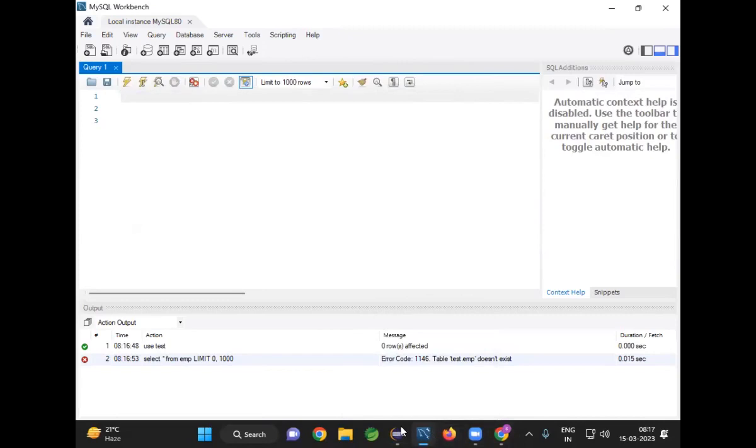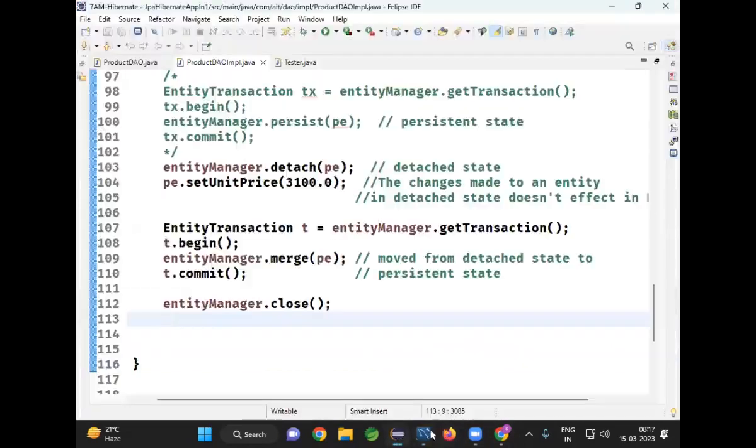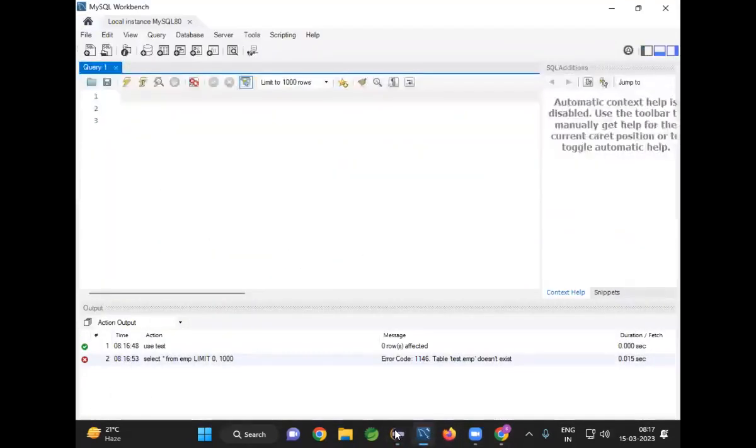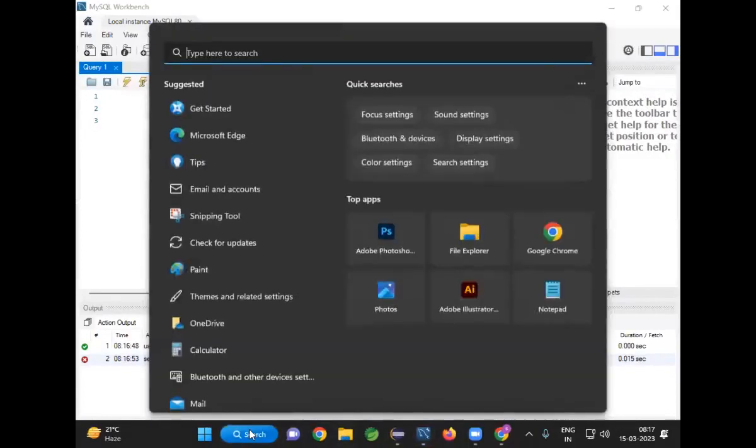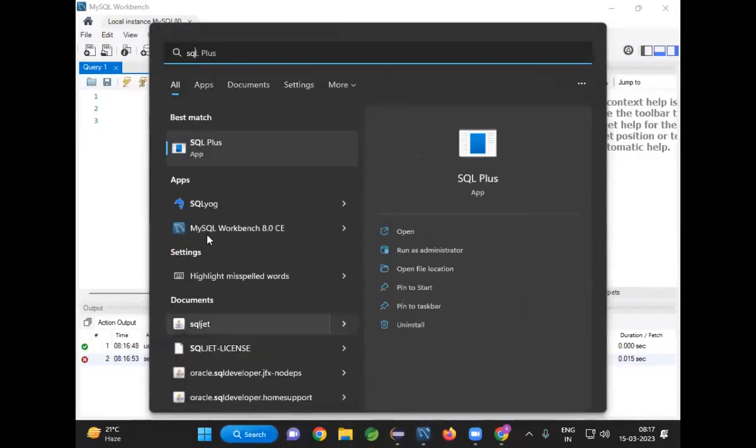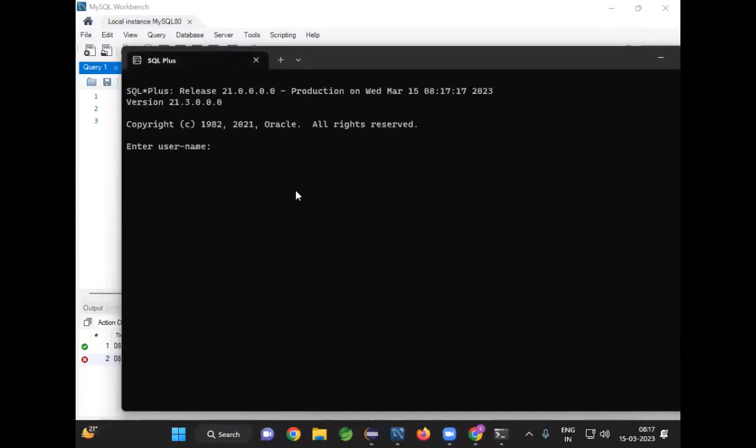But I have my table in Oracle. I can use MySQL or I can use Oracle, whatever it is. Only the driver dependency will be changed. Previously I used the MySQL driver dependency; in place of that I need to write the OJDBC dependency.